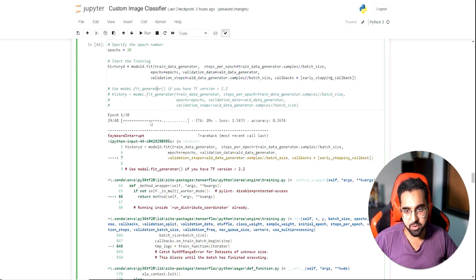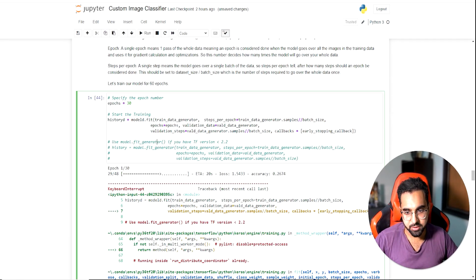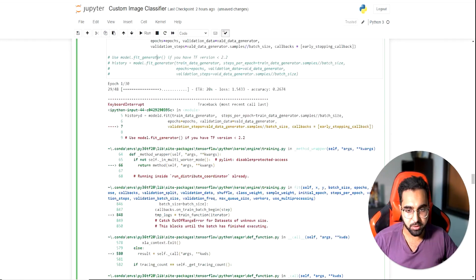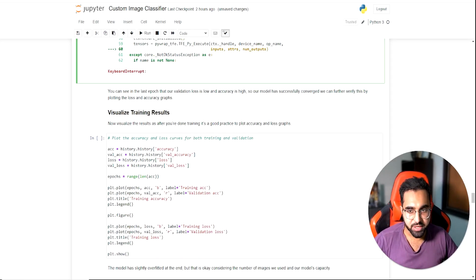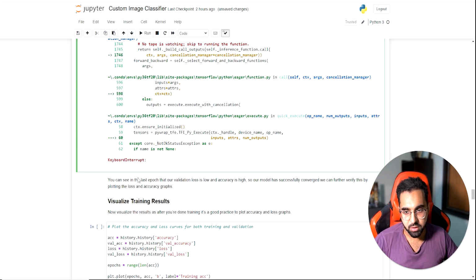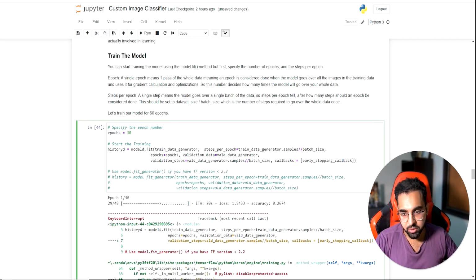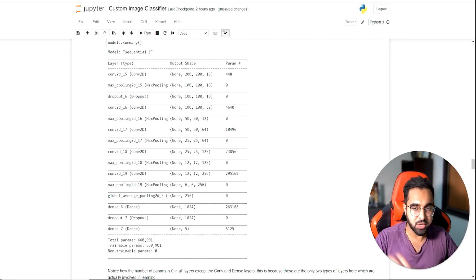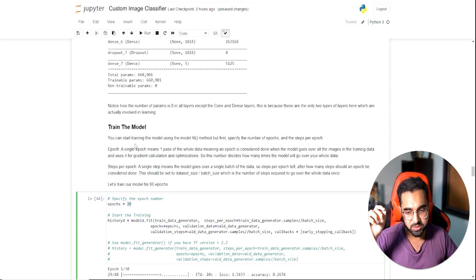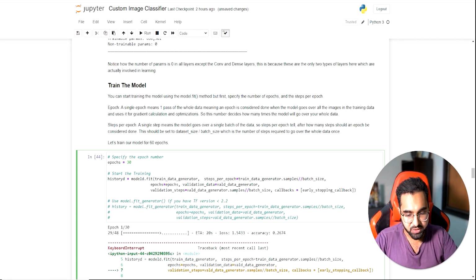So this gives me an error because obviously I stopped in mid training. But I have already trained this whole model, so I don't need to worry about that. I trained this model for like 30 epochs, and I should have trained it for 60 epochs. So the model that I have trained just now is not the best performing model I should get by this configuration. I should get even better results if I had trained for like 60 epochs.